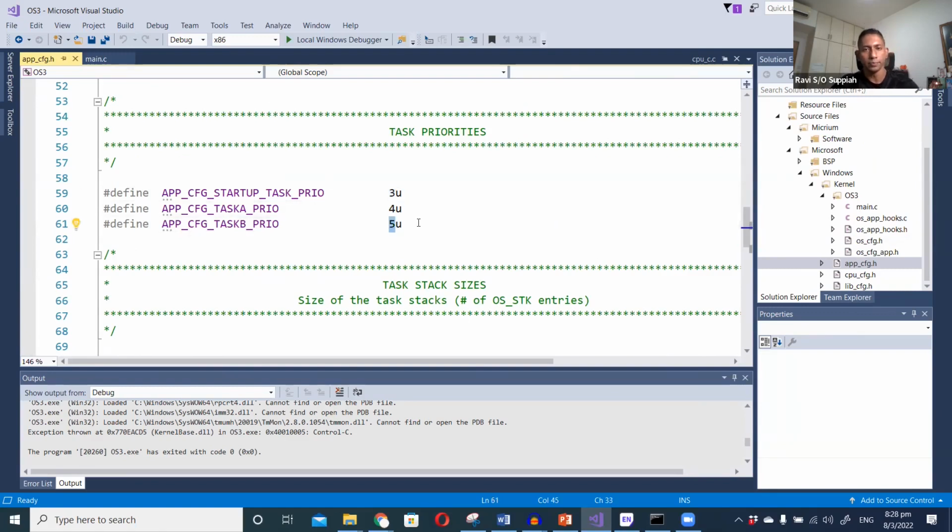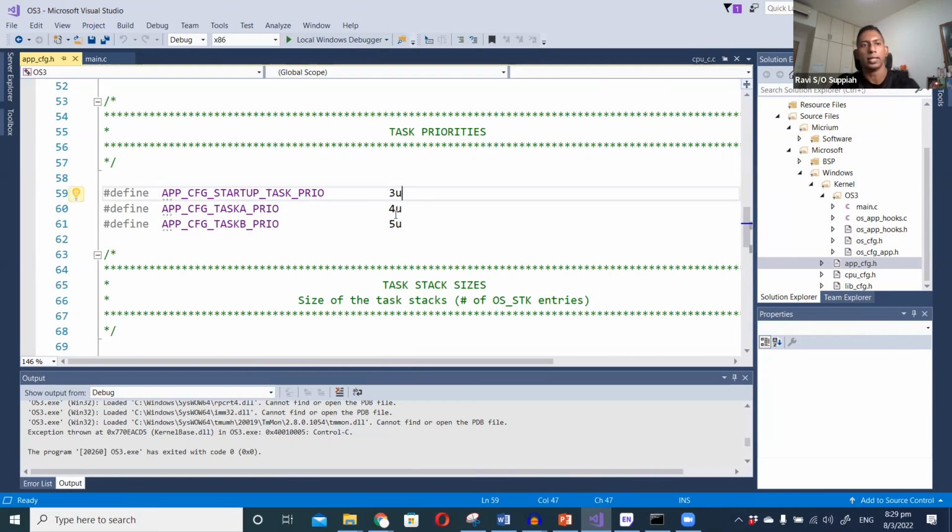The priority numbers are in reverse, which means the smaller the number, the higher the priority. I would suggest you do not use 0, 1, or 2 as priorities; start from 3 onwards. Generally you can even use similar priorities and it will still be fine. Again, it all comes back to how you come up with the overall architecture of the software. Even if I declare all tasks with a similar priority, you can still get everything to work nicely.